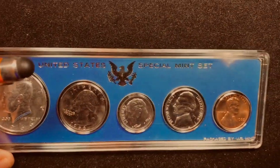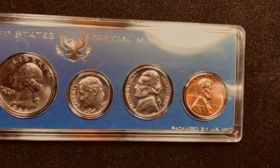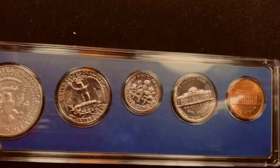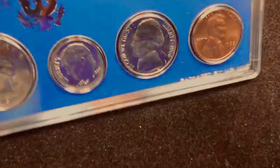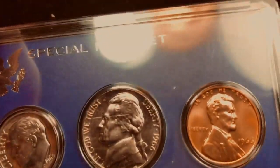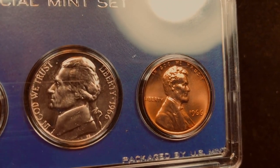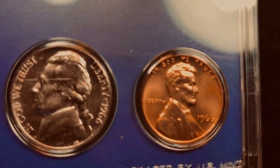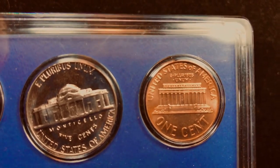If you look at the top of the Special Mint set, you see it says 'United States Special Mint Set.' Down in the corner it says 'Packaged by the U.S. Mint.' These sets you often see broken up. On the back you can actually look through this plastic, and when you do, you'll realize that these are really not very good coins inside — they're very highly polished and often have mistakes on them. When you get to this penny, you can tell what quality it is, what color it is, and how valuable it is just by looking through the plastic.